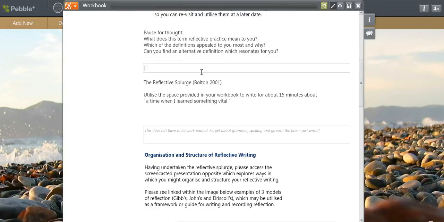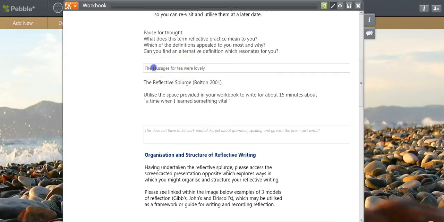For example, if I just start typing a random sentence here. Clearly this isn't very meaningful in the context of reflection, but the point I'm trying to illustrate is that wherever there are interactive parts, you can just type into them. The other thing to draw your attention to is that you can also make links to supporting resources or evidence.